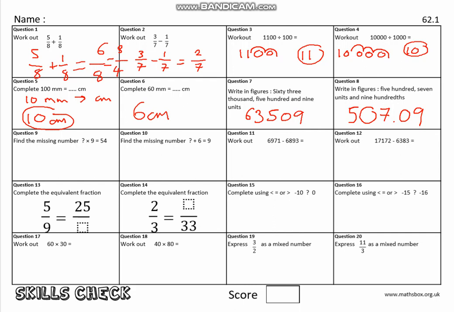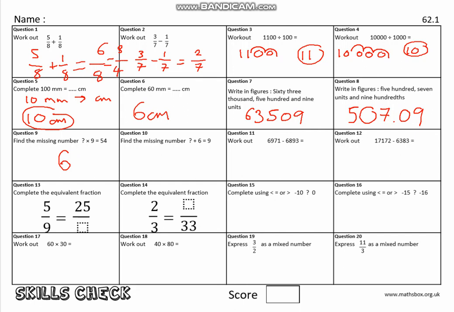Okay, so the next one is number 9. So we've been doing these a little bit recently with our algebra topic. So this is basically function machines. So we need something times 9 equals 54. Okay, so you can just do backwards. So you do 54 divided by 9, and then obviously that would equal 6. Okay, so then you can test it. Is 6 times 9 54? And if you work it out, 6 times 9 is 54.